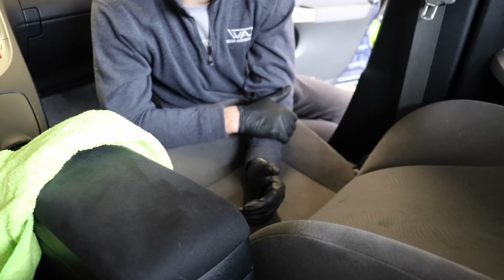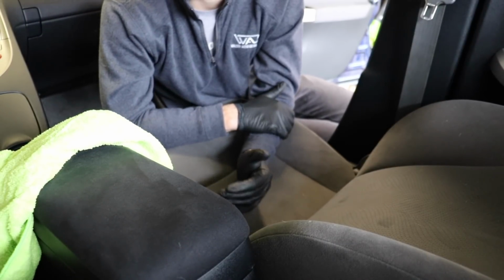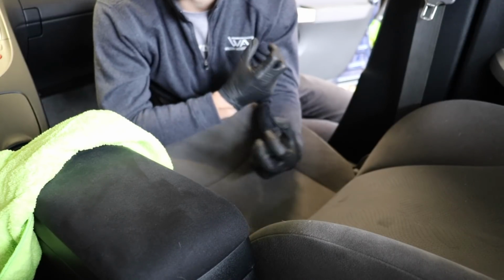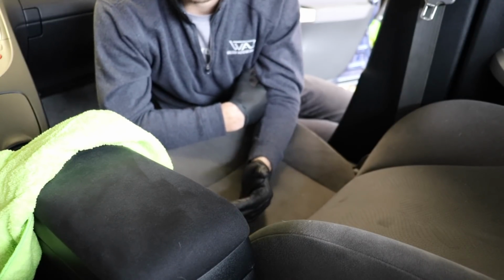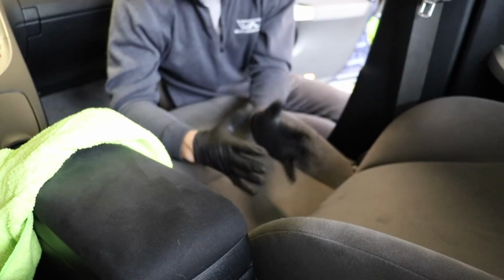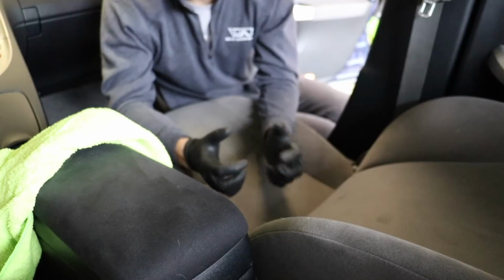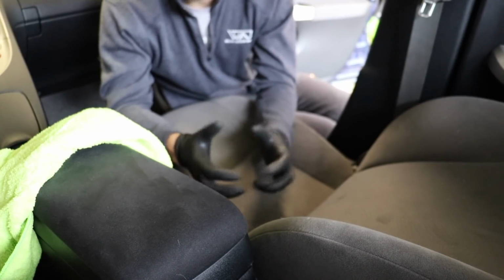Because while I love my extractor and while water extraction can be a great thing on cloth seats, if you're doing too much of it, or if you don't know what you're doing, you could be waterlogging the seats underneath the foam. And especially on a day like today where it's raining outside and it's not sunny and warm, it makes it even harder to dry things out quickly.